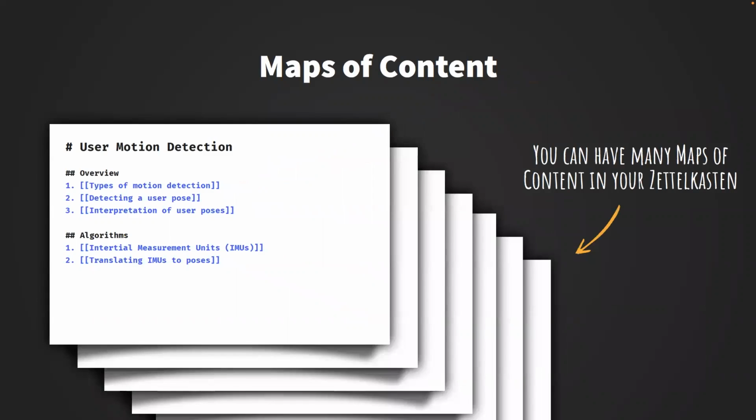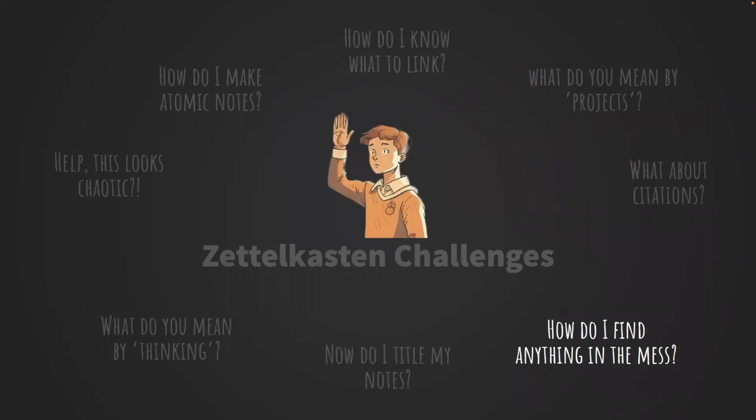And you can create as many as you want, so not just one map of content. And those notes can appear in multiple maps of content, so they're not one-time use notes, which is really nice. And if you really want to be advanced, maybe create a map of content of maps of content, it's up to you. So that's how I think about organizing: you think of it as a database and you're just creating these kind of views into that data with maps of content, with tags, and all of that.